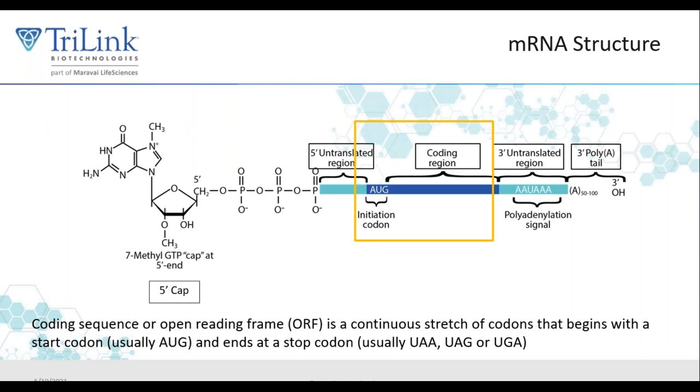So you can see that because this begins at only the coding region, we're not going to be translating the 5' UTR regions or the 3' UTR. These are untranslated regions, as the name specifies. The ORF, or the coding region, is the region we'll be focusing on today and is often the most important region for optimization. That's not to say that the UTRs aren't also important to optimize, but when we're talking about protein expression, we really want to be optimizing that target protein sequence.